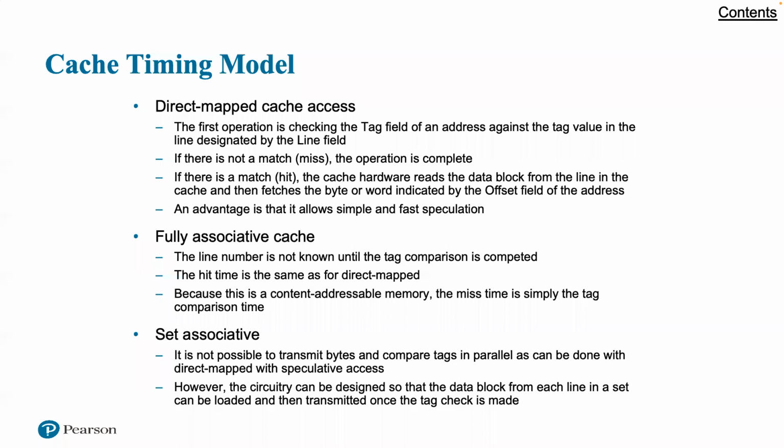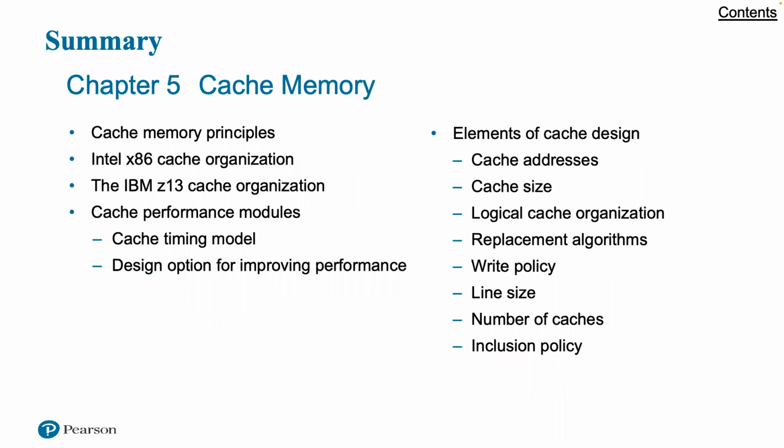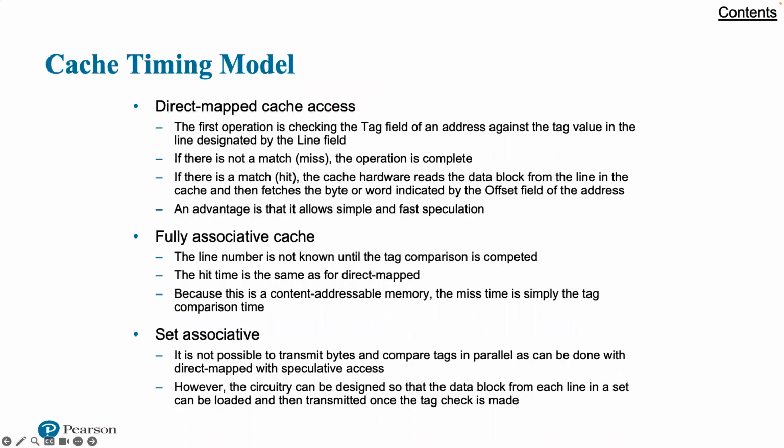Okay, we're getting down to the final stretch for this chapter here. Let's go ahead and talk about cache timing models. We can derive some insight into the timing differences between the different cache access models by developing equations that show the different time delays. These are the things that are going to be shown in the next 2 charts here, so just keep this in mind. We're just trying to set it up before we get into that.